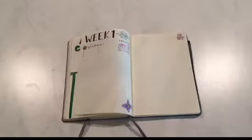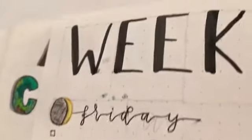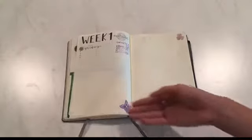Finally, the last one. Usually bullet journalers make at least one whole week out so that the viewers like you guys can see how the week will work, but I noticed that in May I was actually running out of room, and I didn't like being limited to the amount I could write, so I decided that because it's all summer and I will have plenty of time for bullet journaling, I'm going to be writing this almost in diary form, writing for example, the first day of June's on a Friday. I'm going to be writing as much as I want, and then I will do the next day.